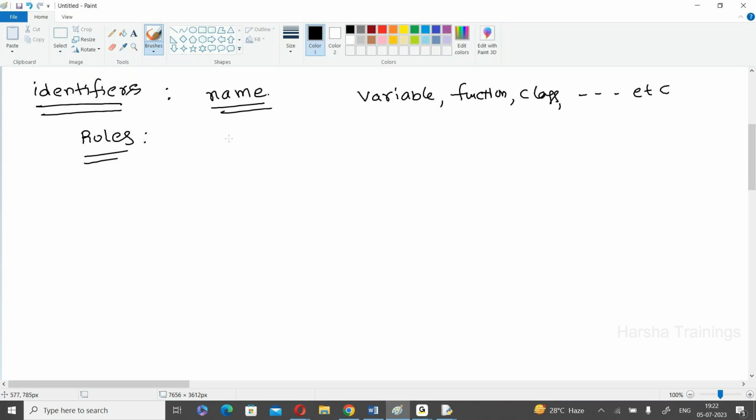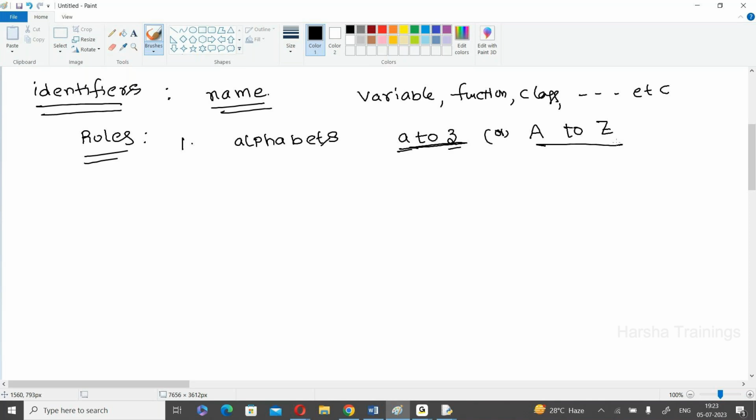So what are the rules? Your identifier, that is the name, may consist of alphabets. What are alphabets? The names consist of alphabets A to Z, any alphabet, lowercase a to z or capital A to capital Z. Remember, in programming languages like C, C++, Java, Python, these are lowercase letters, these are uppercase.